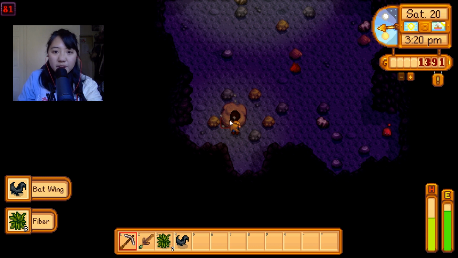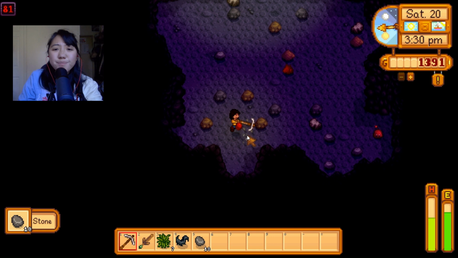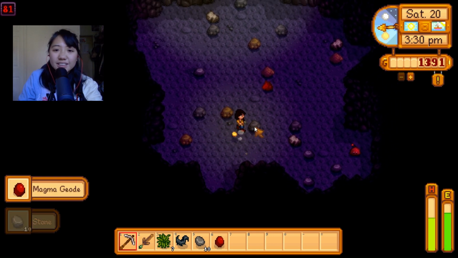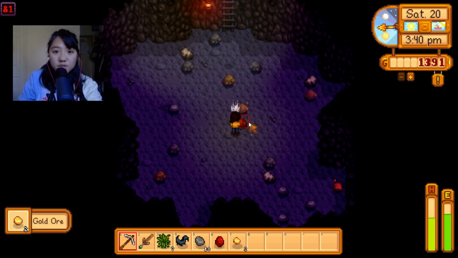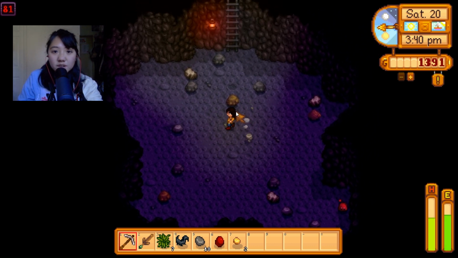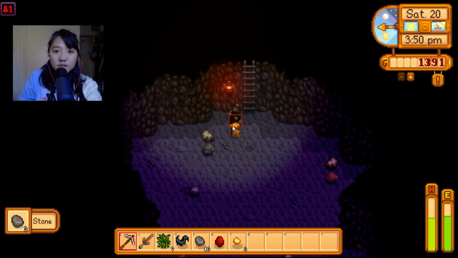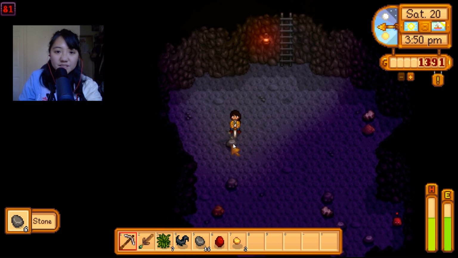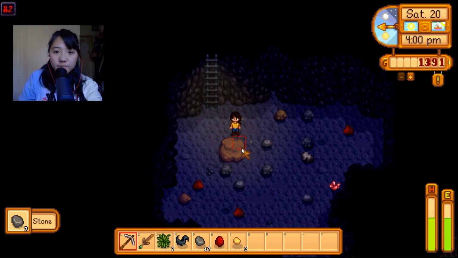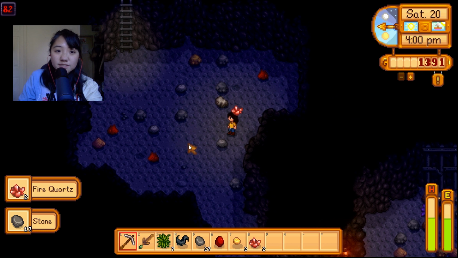Take up so much of my energy or my health. That was a red bat. Okay. I am not opposed to getting old ores in random rocks. I want to say it's right here. No, really? Okay. Cool. We need that. The community center needs that.